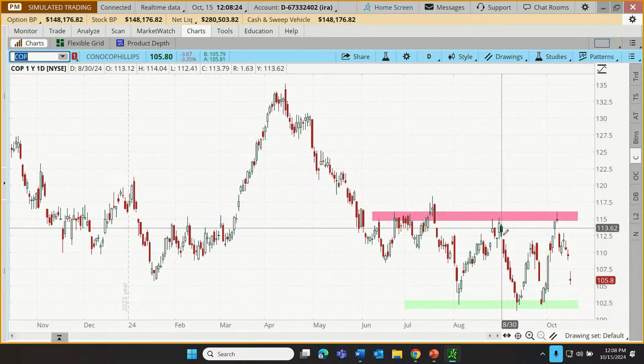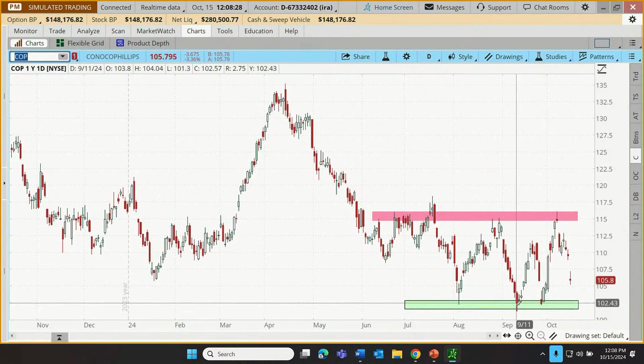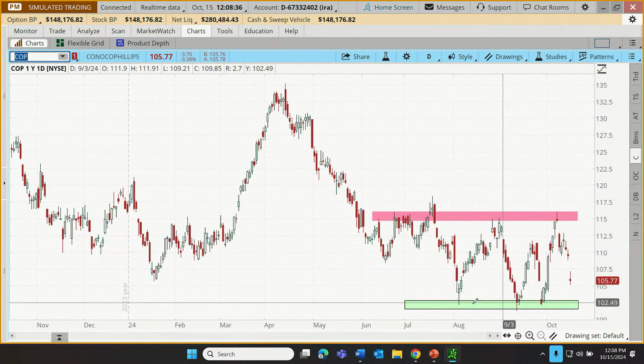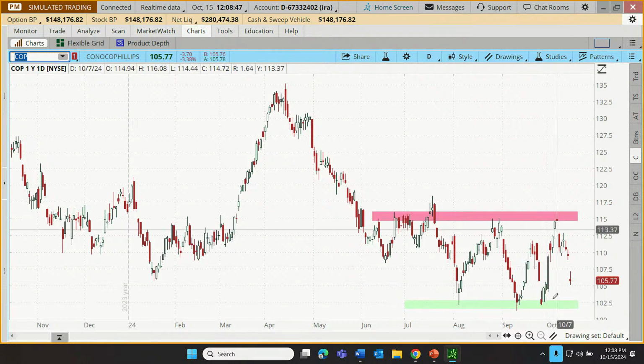But as we sell off from that 115 level, we come back down to around 102.5. You'll notice we went a little bit lower this time, but still in the same general area. And we got another subsequent rally. Okay, well, now this is starting to become an apparent pattern. And as we sell off, we get back down into that range again, around that 102.5, a little bit higher this time, rally up again.